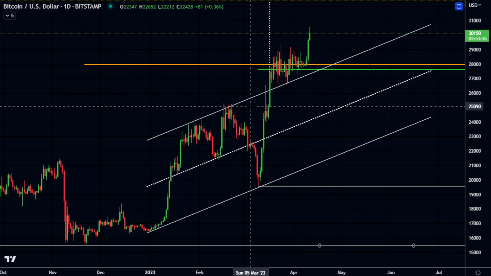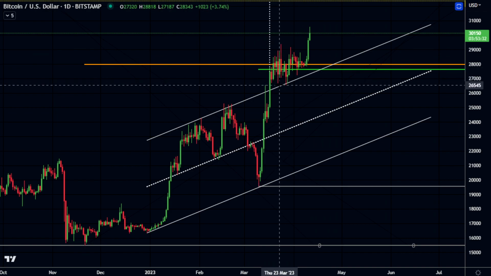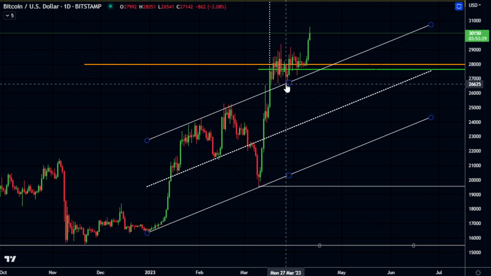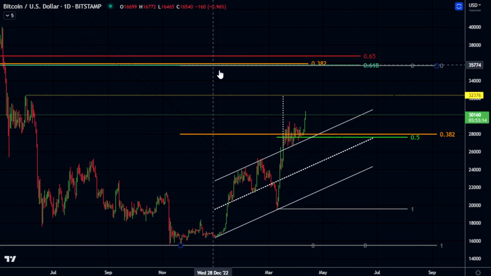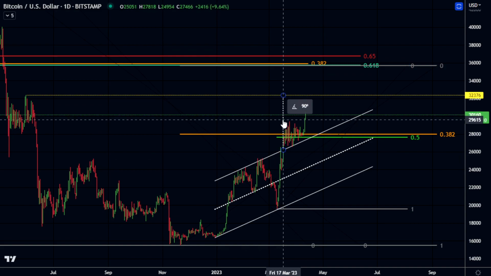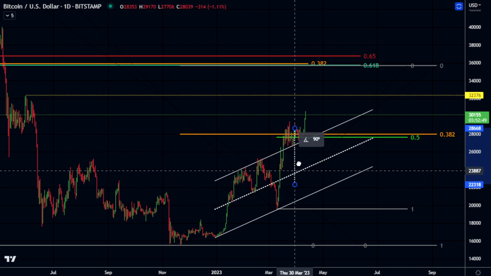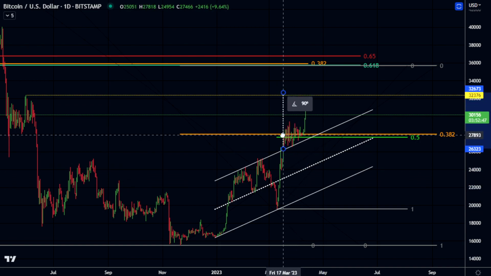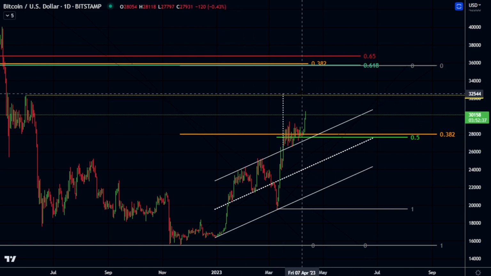And basically we did break above this level, and on consolidating we stayed above the breakout level, retested it for support, got this bounce, and now we are moving higher. Just to look at the potential target of breaking this channel pattern, basically we take the width of the channel and we put it at the breakout point. This was where we broke out of the channel, and it gives us a measured move here at 32,500 approximately.